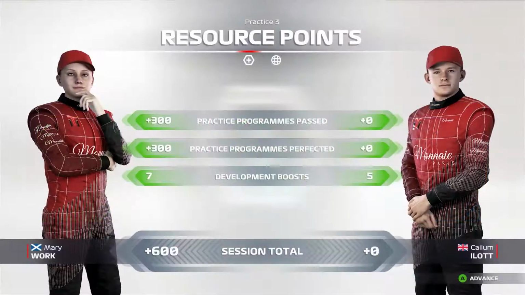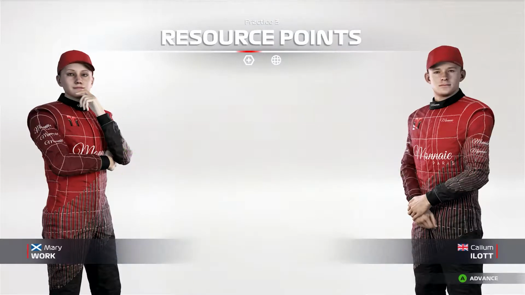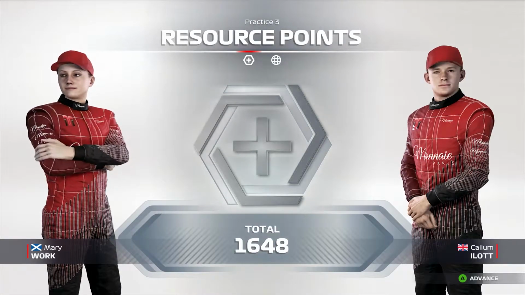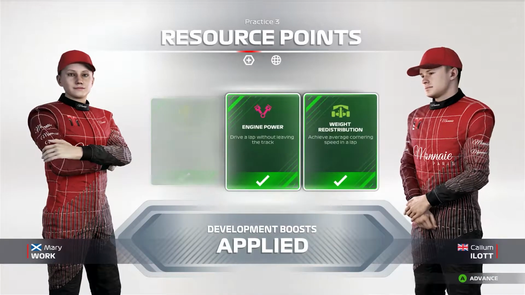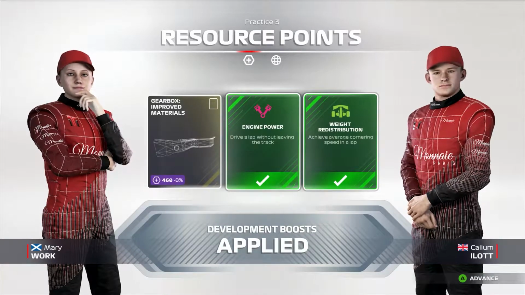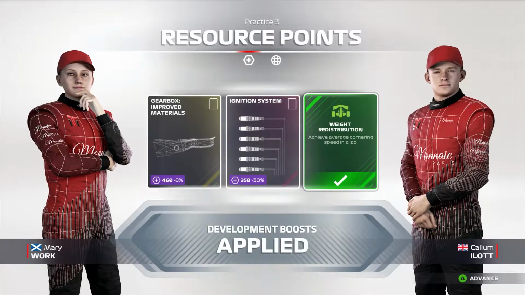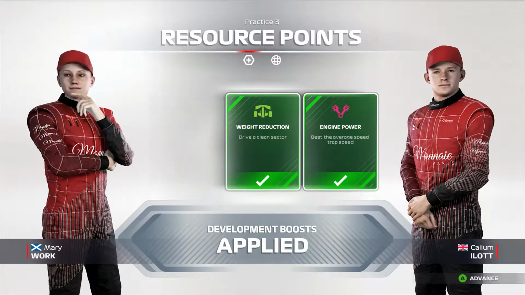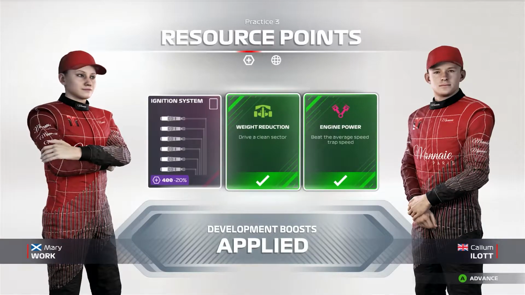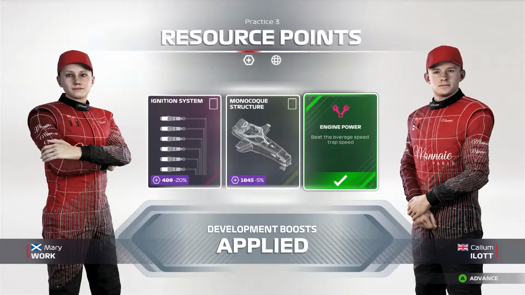But we do get quite a lot. We get 600 R&D points for ourselves from that. Unfortunately, Callum didn't get any, which is a little unfortunate. But we do get a lot of development boosts, a lot of decreased rates on R&D parts, which will be very, very handy for later on in the future. When we come to upgrade them, it'll be a lot cheaper to get them, which is basically it.